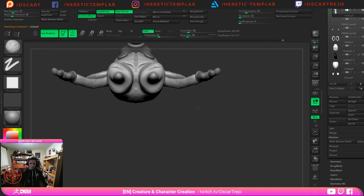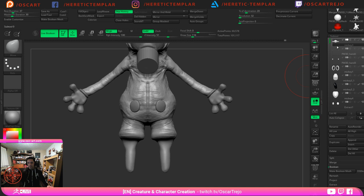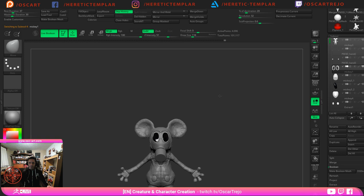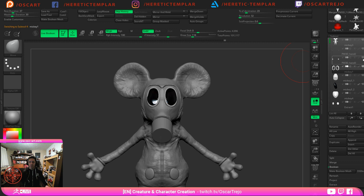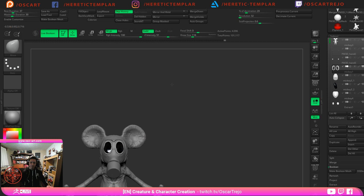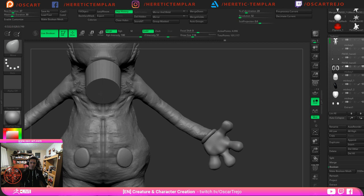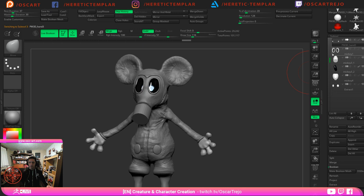So I was just explaining that there are two shortcuts for selecting different subtools. Instead of going to the subtool list right here and looking for that subtool and then selecting it, what you can actually do is either press N and you will have this list right near your cursor, or press Alt and click on the subtool that you want to choose. For example, let's say I want to work on the hands. Right now I have the eye selected. I press Alt and then click on the hands. And that's a quick way of selecting these different subtools without going to the list.